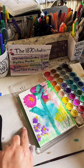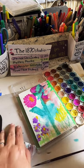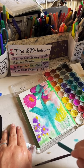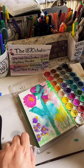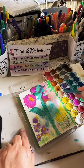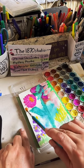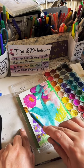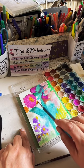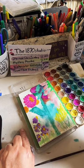Now, I kind of sometimes like a garden that has absolutely no sky. Sometimes I like to make a flower garden that basically has nothing but flowers crowding out every bit of the space. So I'm going to do that now up here, and I'm going to do it with an orange. You know, go big or go home. I'm going to come up here with some orange. And I don't know what we're going to paint. Maybe little orange pops back there. Just maybe little round shapes. We don't know what kind they are.